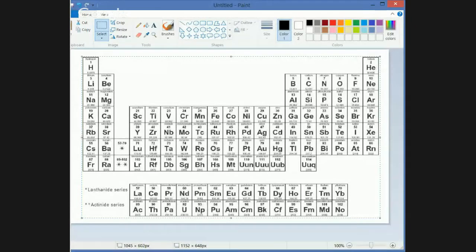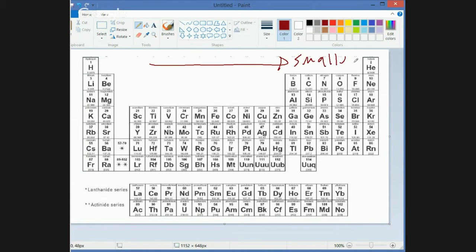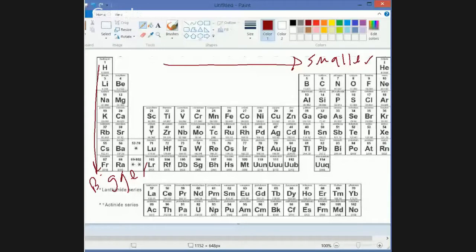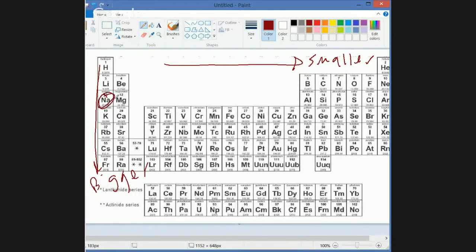Okay, so when we're looking at the size of the atom, that's maybe where we should start first. As you go this way, it gets smaller. That's because there are more protons in the center, and they pull harder on the electrons. And as you go this way, it gets bigger, and that's because you're adding energy levels. You're adding rings or orbitals to it. So if we take a look at our pairs, I'm looking for the one on the left that is larger than the one on the right. So we'll look at rubidium. The one on the left is smaller. So this isn't a good pair because it has fewer energy levels than rubidium. So that A is not a good answer.